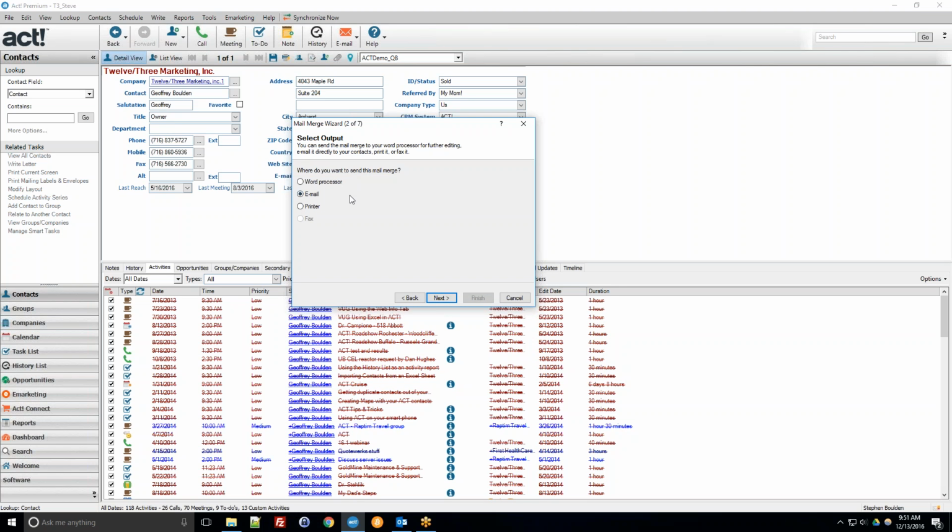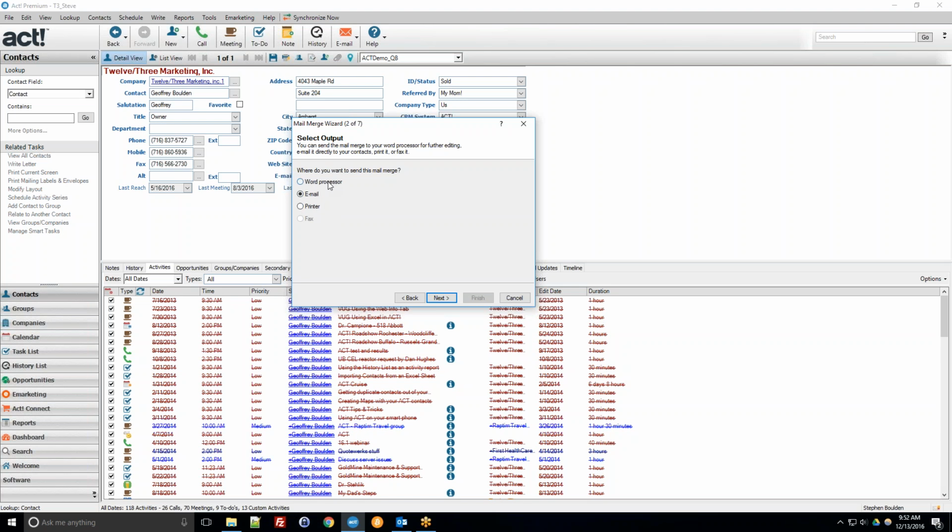We'll hit Next. The first thing it's going to ask, do you want to send this to Word or to an email? So this is just, do I want to write it as a document that I can then work with in Word and print out, or do I want to send it as a mass email through Outlook, maybe for an event invite? The email that I sent out yesterday about this webinar was sent through Outlook, for example, with email. They also have a printer option. This will send it to the printer directly, but I don't like that very much. I would prefer to send it to Word and then just print it from there.